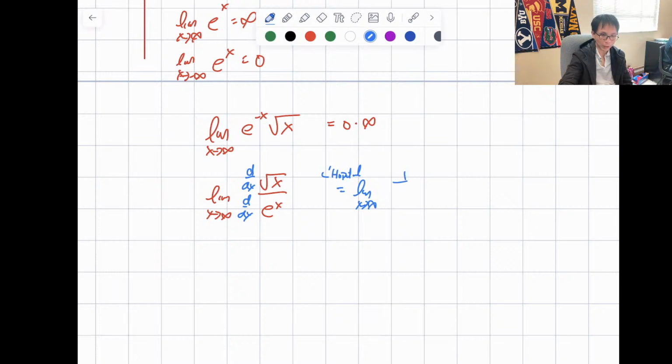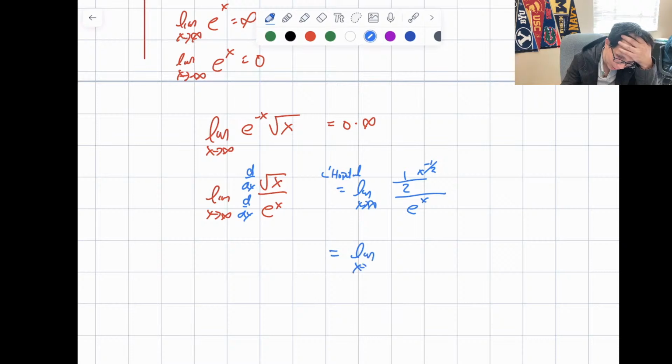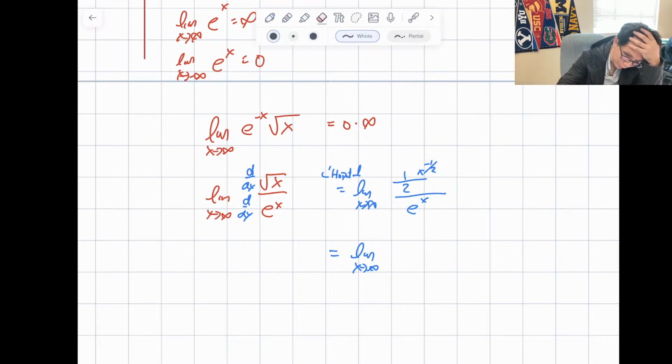So it'll be 1/2 x to the -2 next to 1/2 over e to the x. I can simplify that. I like to simplify to the easiest version I can. So that is going to be e to the x square root x 2, 1. So that's going to be 1/2 root x e to the x.